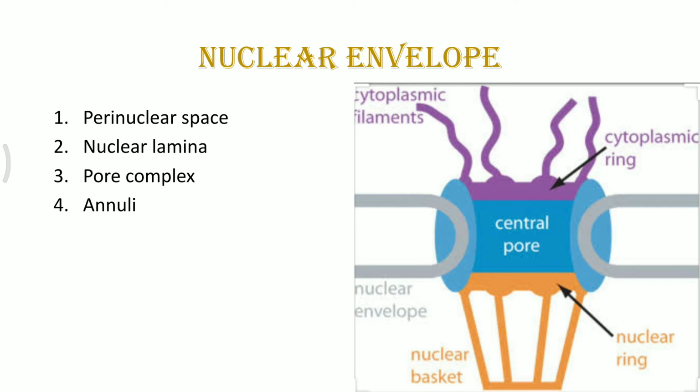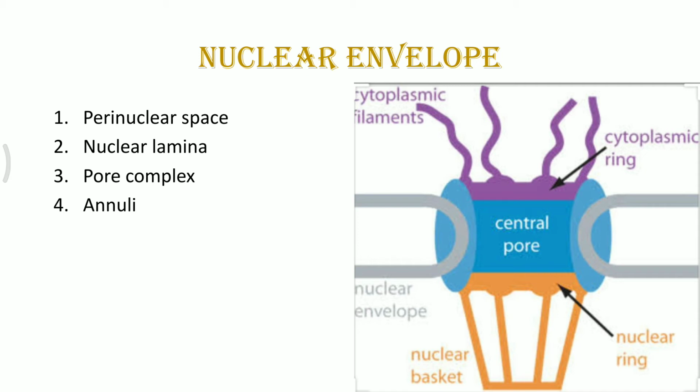Now these channels or pores can be present in a wide number. Thousands of pores are present in the nucleus, and each pore is fitted with a complex protein structure called the pore complex, and that is the structure which is shown over here. You can see the pore complex. It is a protein complex. The pore complex projects into both the cytoplasm as well as the nucleoplasm.